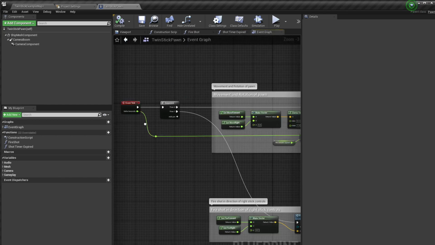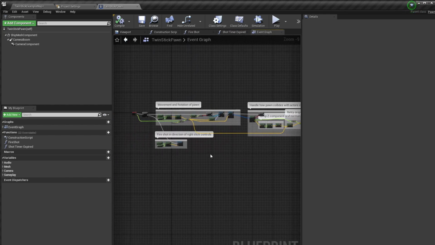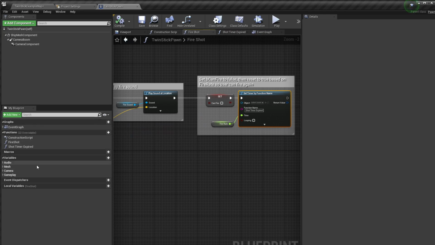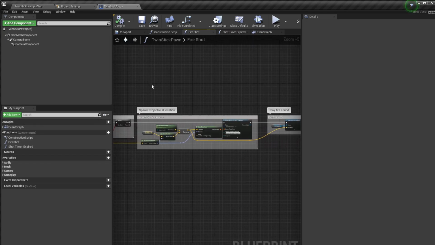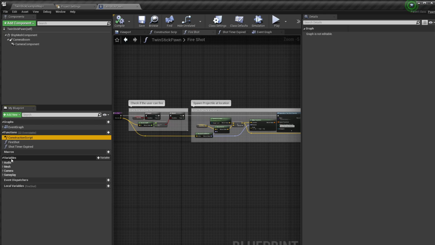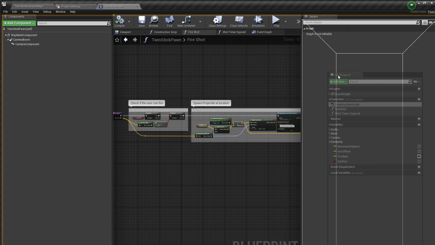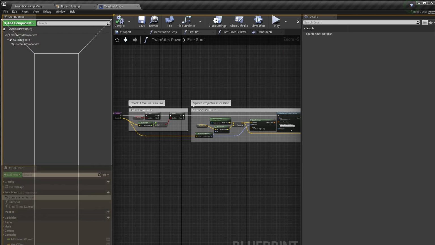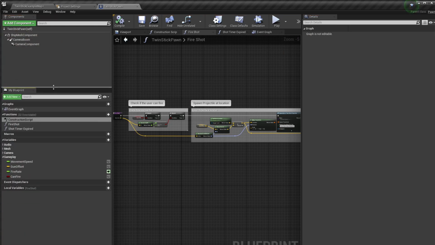So the event graph is where you work most of your, like the primary graph for any actor or blueprint. Then you can create new functions, which is what these are. And if you need to, you can always find them on the left-hand side here. So the main area you work in is the blueprint area, but if you need to find a function or create a variable, they're all right here on the left-hand side of mine. You can move this around if I wanted to. I can put it on the right-hand side or have it a floating window. I prefer it on the left myself, so it's easier to find for me. It'll always be on this left if you're looking at it. And I believe that's the engine default as well.